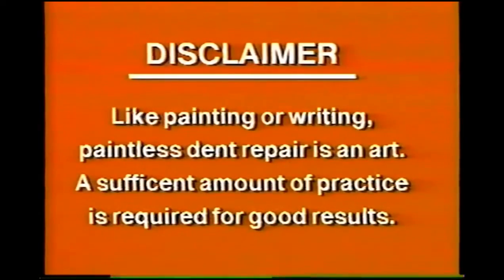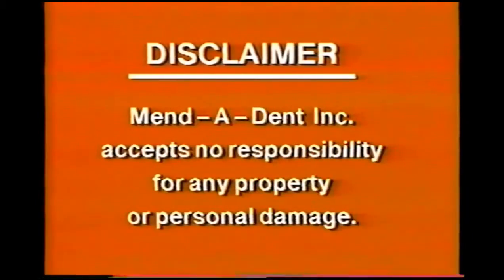Like painting or writing, paintless dent repair is an art. A sufficient amount of practice is required for good results. Mend a Dent Incorporated accepts no responsibility for any property or personal damage.